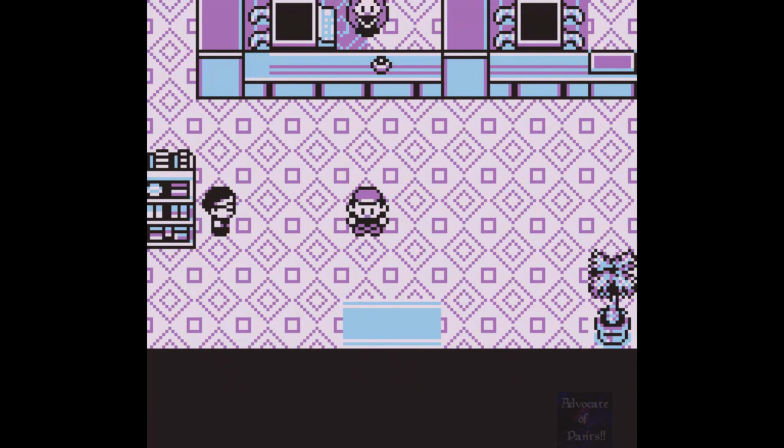TM5, we've already checked. TM47 is Explosion. It's a far stronger version of Self-Destruct. That's all there is to it. Okay, so that puts things looking pretty nice. Not like the other two instances of these old birdies.